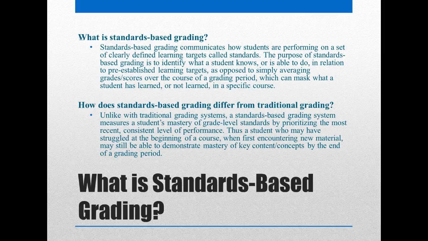Next, how does standards-based grading differ from traditional grading? Unlike with traditional grading systems, a standards-based grading system measures a student's mastery of grade level standards by prioritizing the most recent, consistent level of performance. Thus, a student who may have struggled at the beginning of a course when first encountering new material may still be able to demonstrate mastery of key content or concepts by the end of a grading period.